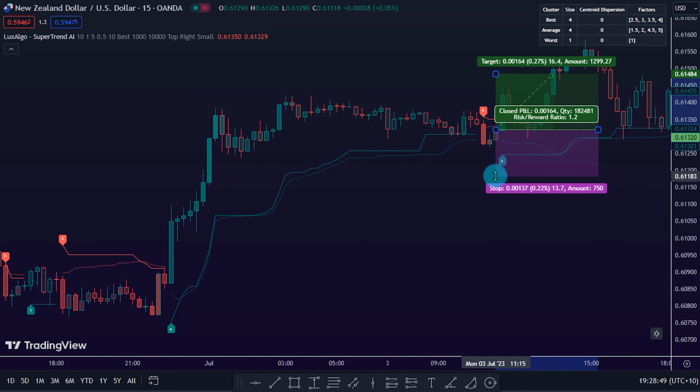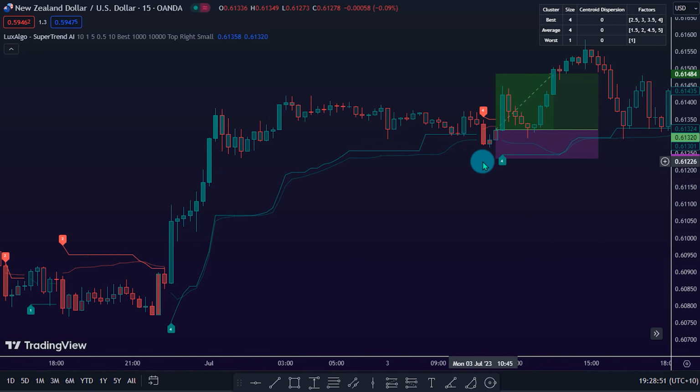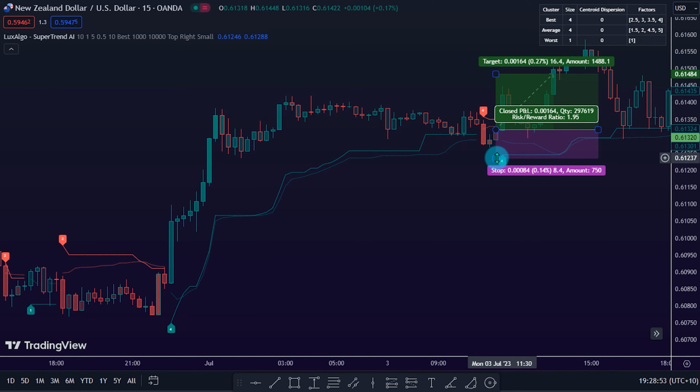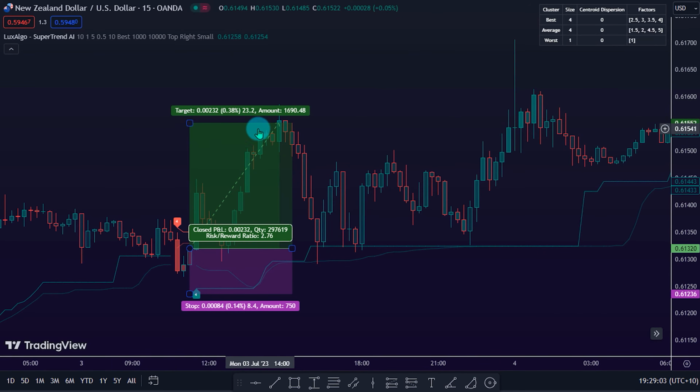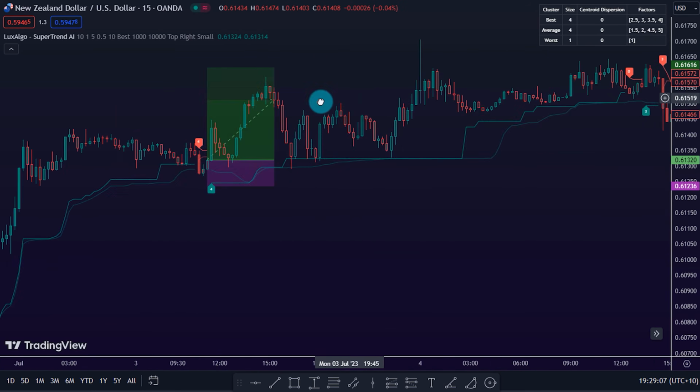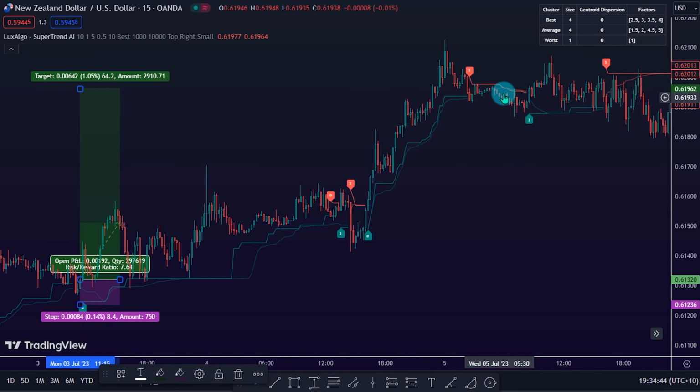Stop loss should be placed underneath the green trailing stop that rejected the price in a bullish setup for the buy entry. Traders should exit the buy position whenever the price closed below the green trailing stop in the uptrend.